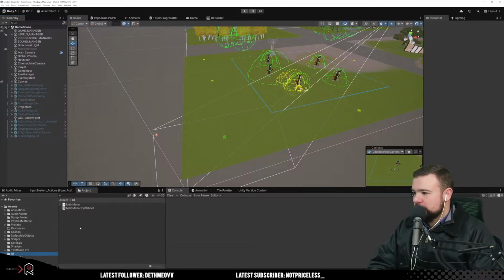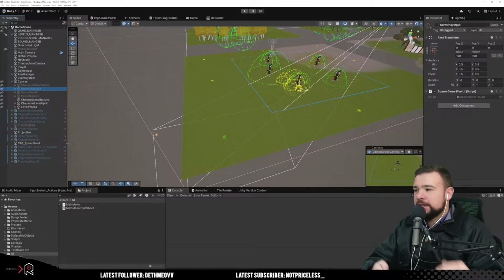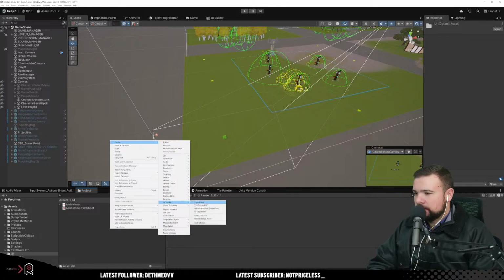Okay, so we go to UI. And which would be the first? So we go to Canvas and we can see I have a select menu, game playing UI, game over UI. I think I'm going to go for game playing UI next. That makes sense. So that's the stuff like your health and stuff like that. So I have data that I need to display. So we can create a new, not a new UI document, although we should do that as well.